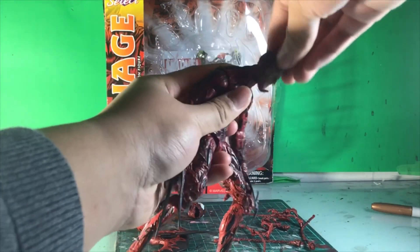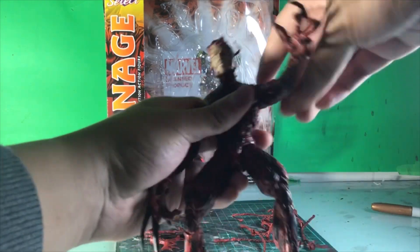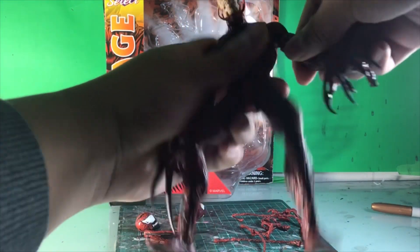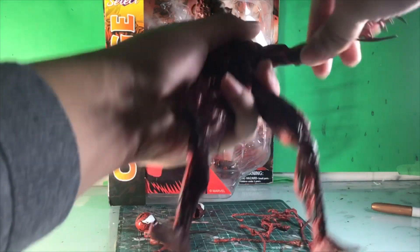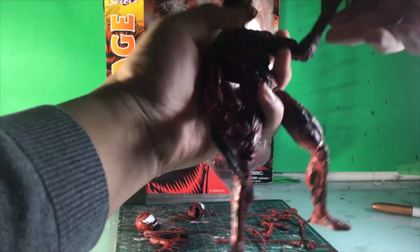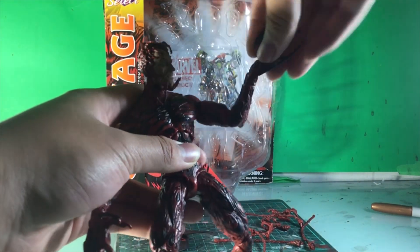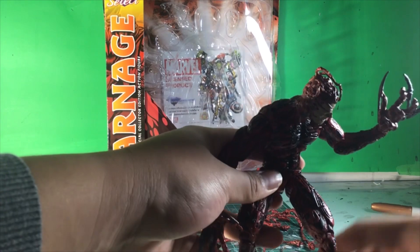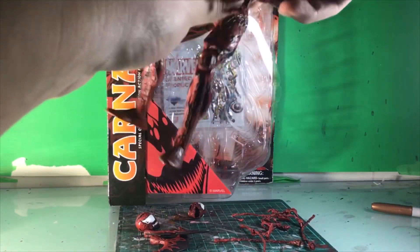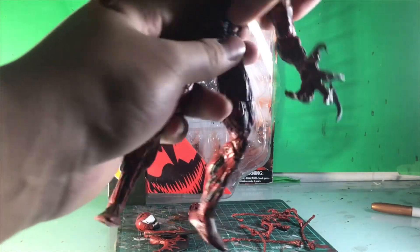His head allows a lot more range — you can look up, not that much, but down. Arms can go 360. The arms can go in and out. He has a bicep swivel alongside a single jointed elbow, but it works way better. You get not only just a swivel but a hinge in this hand, which makes it look a little cooler. And moving to another thing I like more than Venom — Carnage actually has diaphragm articulation and waist articulation. The diaphragm gets him into really good-looking poses, and the waist also adds to that too.